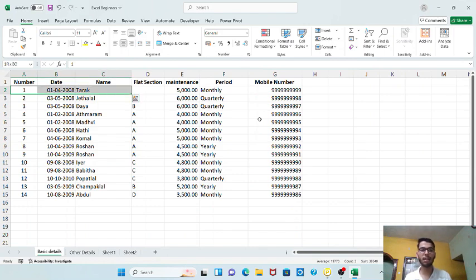It will only be selected till the C2 value. As we used Ctrl plus arrow keys, and I had said that the data should be in continuous sequence, the same rule applies here. So imagine I write V here again. Now if I want to select, Control plus Shift and right arrow, it gets selected. The same applies vertically also. Control plus Shift and down arrow, the same gets selected.